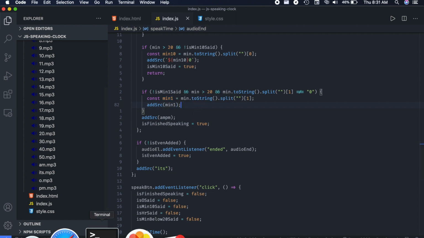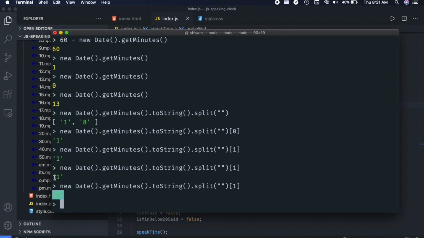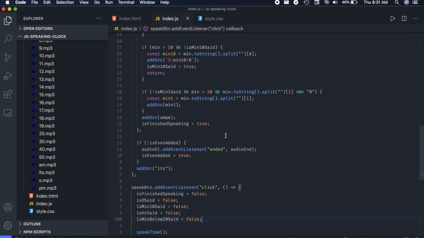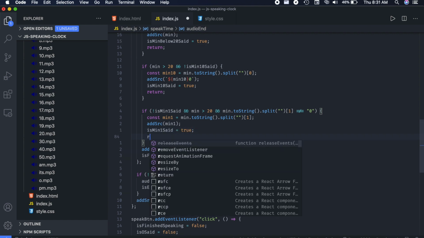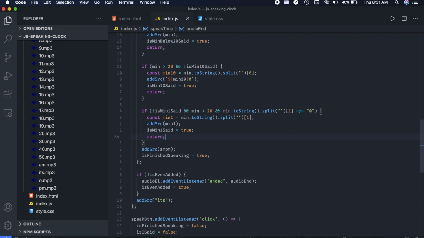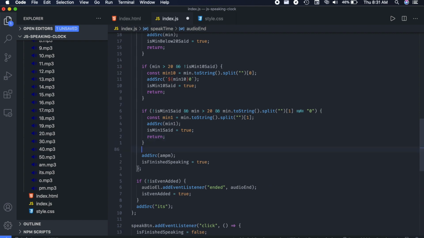See, we got 1, so first we will say it's 30, then we will say 1. All right, pretty easy. And let's make is min1 set to true, and return here. All right, and this is it, guys. This is all we needed. Okay, so let's test it.